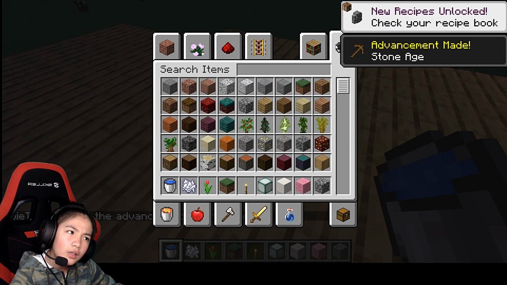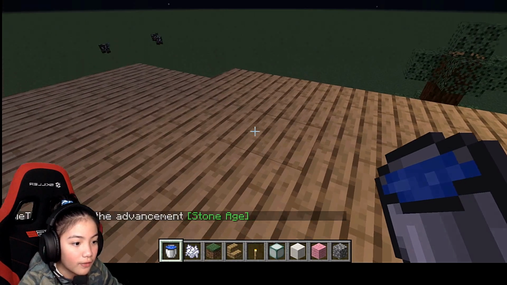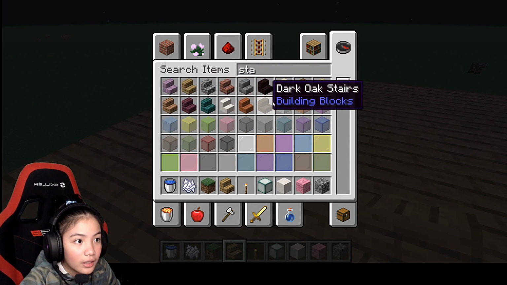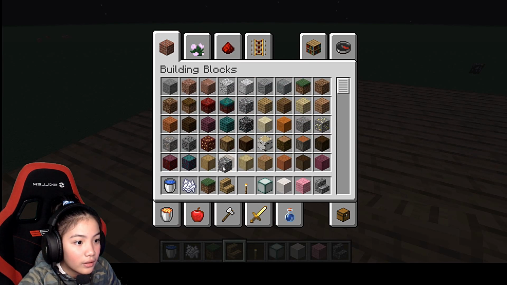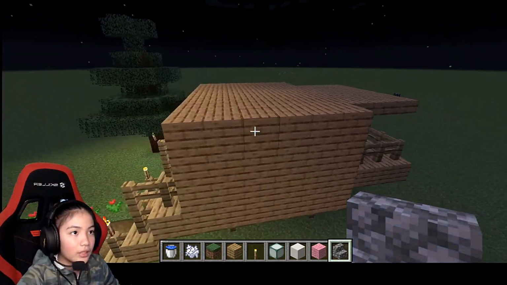Cobblestone. Oh, stairs again. We need the oak stairs. Let's replace the flower with it. Oh, it's backwards. Oh my gosh. Stair. There you go. No, this. There. Now that's perfect.